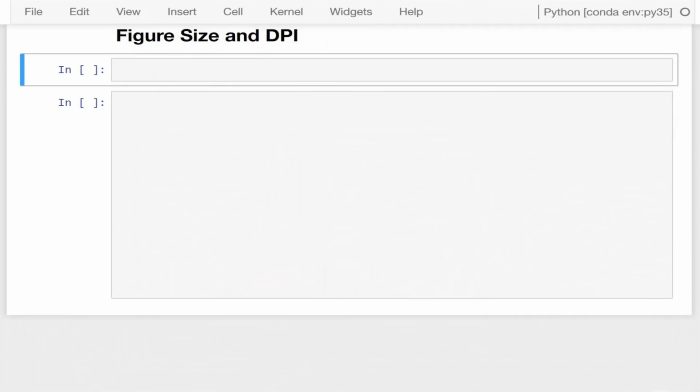Okay, now let's start talking about figure size, aspect ratio, and DPI. Matplotlib allows you to control each of these aspects, and you can specify them when you're calling the figure object. Let me go ahead and show you an example. I'm going to say fig equals plt.figure, and the arguments I can pass in are figsize is equal to, and then you pass in a tuple, where the tuple is the width and height of the figure in inches. For instance, I can go ahead and say 3 by 2, and then a second argument you can add is dpi. For instance, 100 DPI, where DPI is just the dots per inch or pixels per inch.